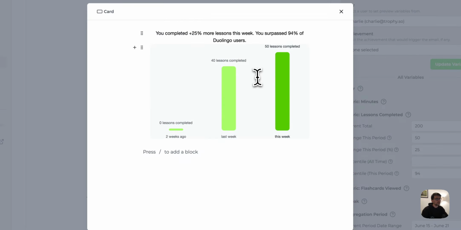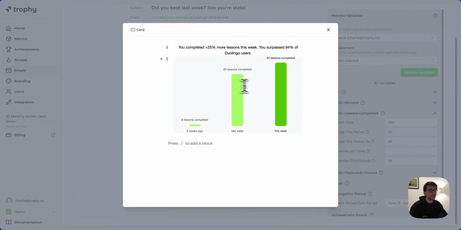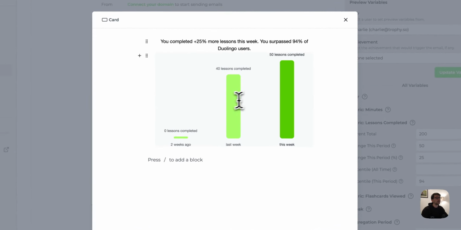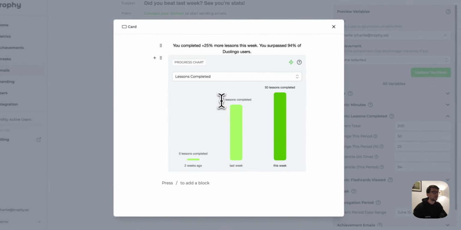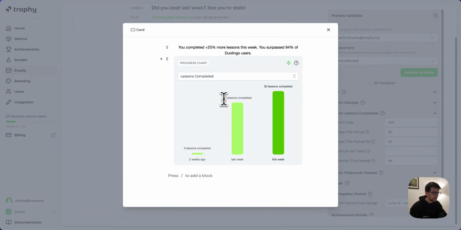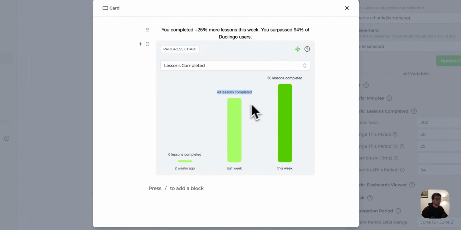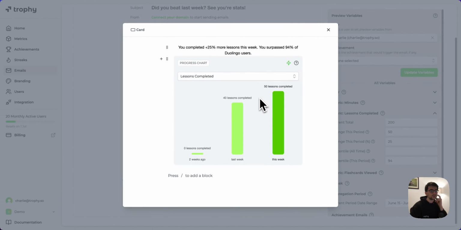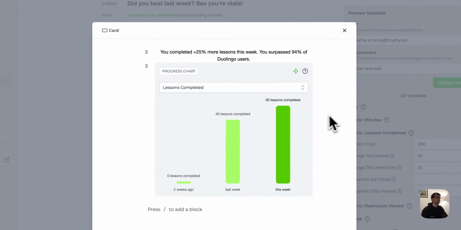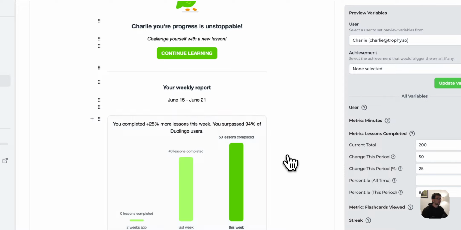And what's interesting about this is it's a native HTML chart. This isn't an image that's being generated. There's a lot of issues with inboxes to do with images and emails. Oftentimes mailbox providers like Google and Apple will just mark them as spam. But because this is native HTML, this is divs and tables and paragraph tags, it will just think it's part of the email. So it's much better for deliverability and it's much better for accessibility as well. E-readers and screen readers will actually be able to read this, whereas obviously they can't read images. So yeah, much better solution for charts.